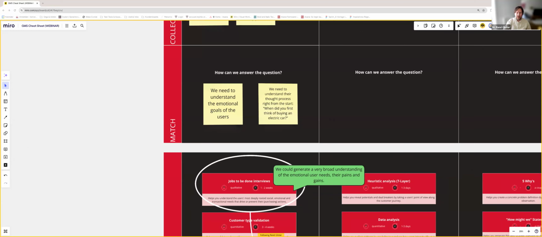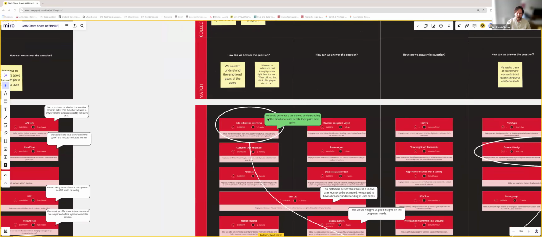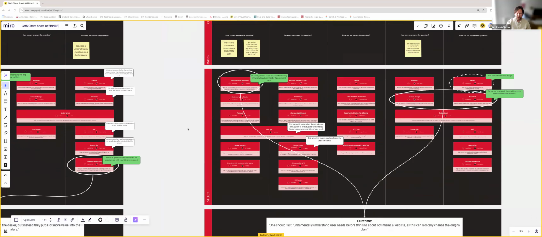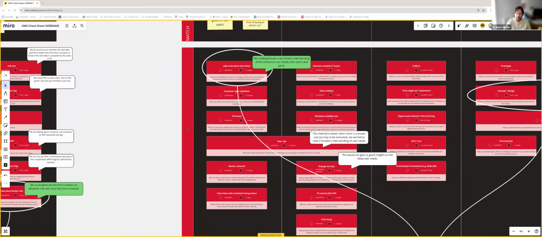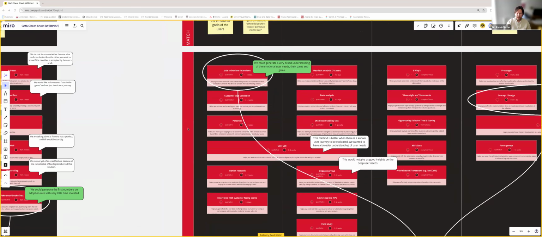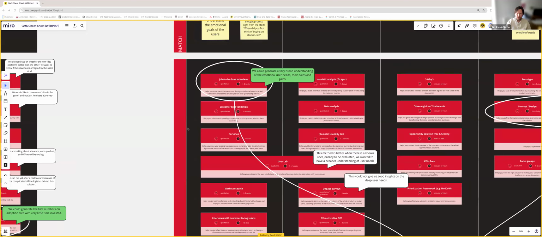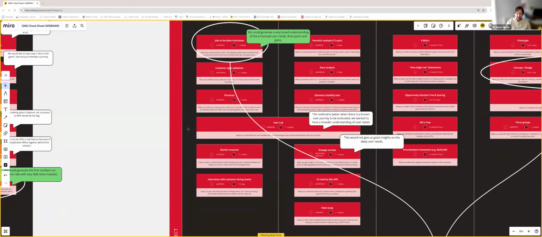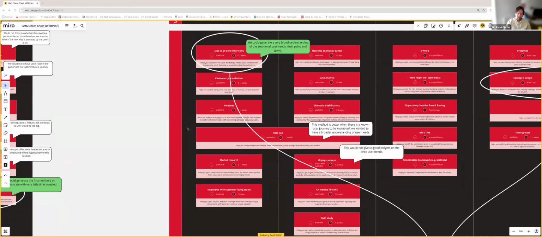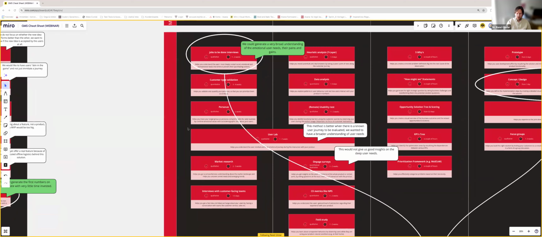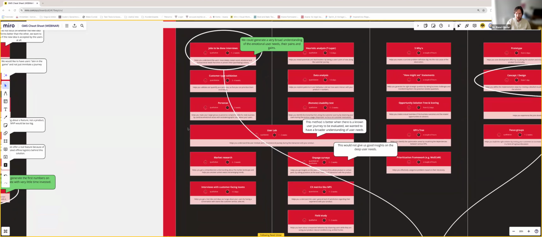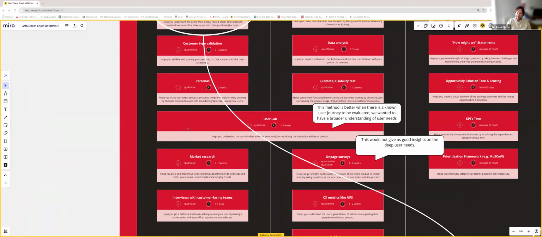So then we had a look at our cheat sheet here, and there are different methods that come to mind, and, well, you already see the white circle here. But let me just go over one or two other methods that we were thinking about. You heard in the first case about user labs that we used.